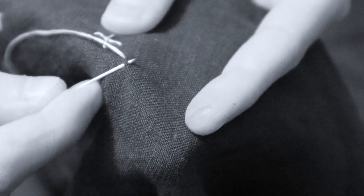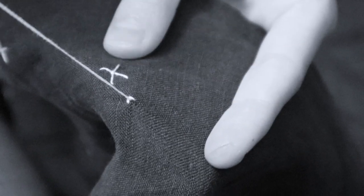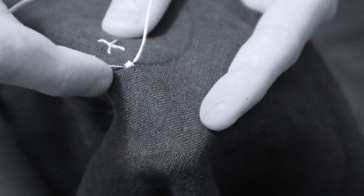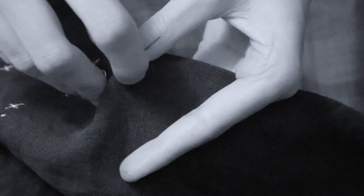So for the smaller stars, I decided to just do some tiny little 8-pointed X's. So stitching a tiny little X with 2 slanted stitches going through it. By the way, the reason this footage is in black and white is because the lighting was terrible, and this makes it look a little better. For the larger stars, I just did a larger X with 2 small stitches to tack down the center.